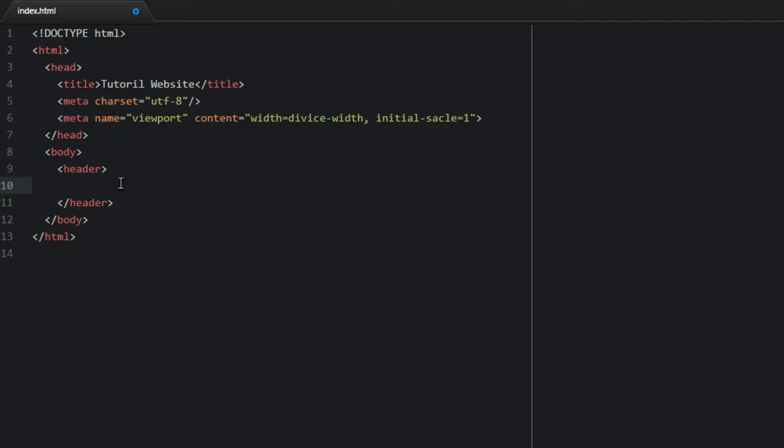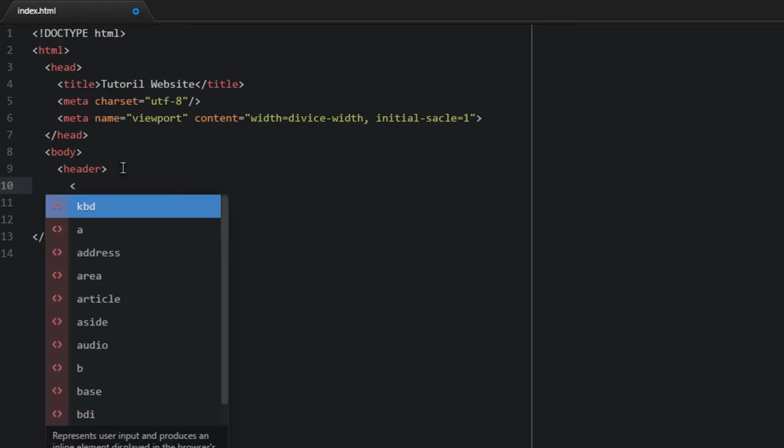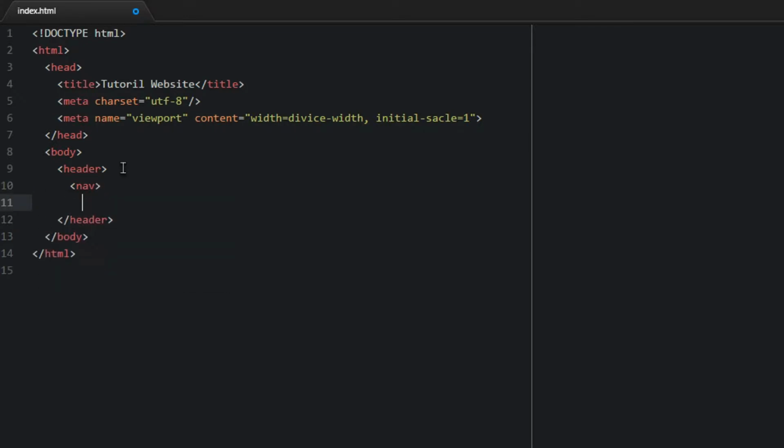And inside of this header, we are going to make another box for our navigation. This box won't be visible. I mean, it will be at first, just to give you guys a visual representation. But later on, I'll get rid of those boxes, and it'll just be the navigation links to make it aesthetically pleasing. So inside of here, what we want to do is do nav for navigation, and go ahead and close it.